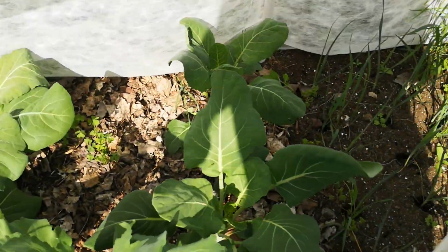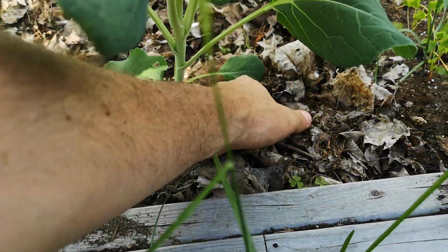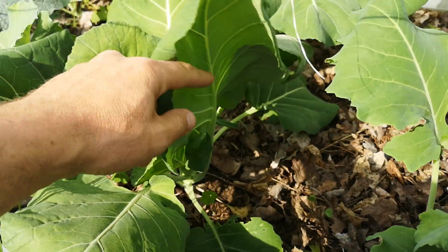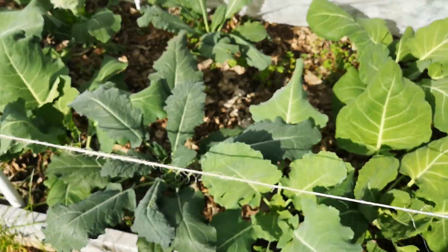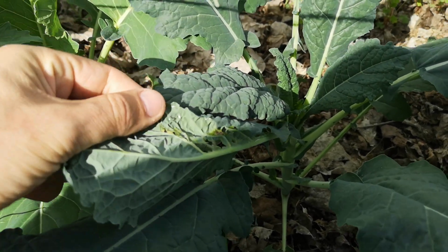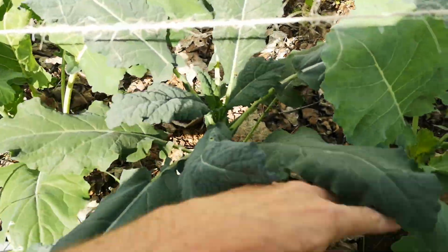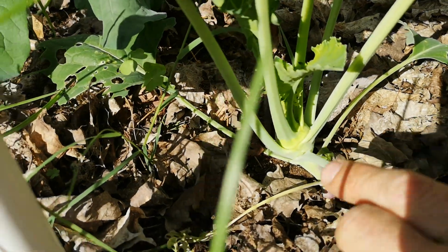And here are the brassicas that I don't remember what they are, and I hope I put the label somewhere, usually close to the base. There, no, but we'll see when they produce. I think the only one that I might have a problem with is the collards, because it's the first year I grow them and they don't really produce a fruit. So I think this one is the collards. So this could be cauliflower. This one clearly is a kale. There's something eating the leaves. I hope it's not cabbage moth. Hopefully it's just some snails, because that's why I grow them under this cover, to prevent the cabbage moth from placing the eggs. But I have some kohlrabi here and another kohlrabi. There you can see that it's starting to develop the bulb.